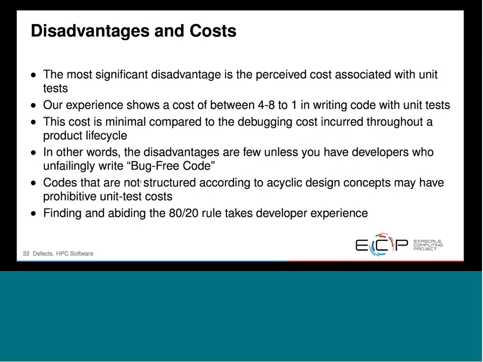It's only fair that I mention disadvantages and cost. There is an upfront cost with doing unit testing and design by contract. Generally in our experience it's about a 4-to-8-to-1 cost in writing code with unit tests. I would argue that cost is minimal compared to the cost of debugging throughout a product lifecycle — when errors get introduced with no idea where, you've wasted millions of compute hours on Titan or similar, results aren't correct, and you've got to go back and figure out who introduced what error in some large application.